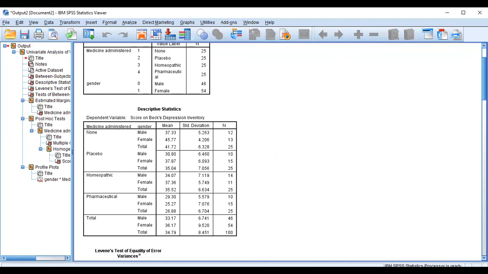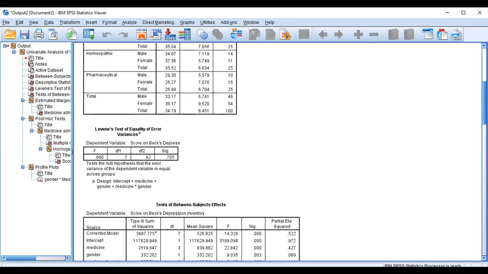So you see here itself, the depression score for females seems to be slightly higher when compared to males, except for the group which has used pharmaceutical medicine. Clear? That is one interpretation that you will get seeing the means.